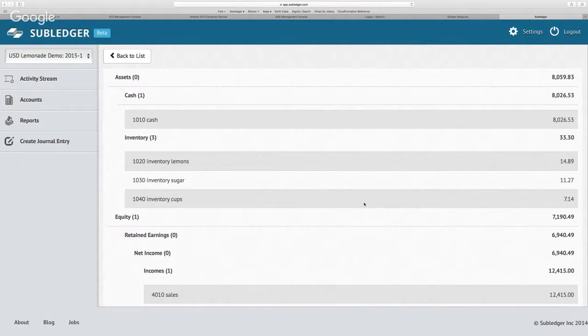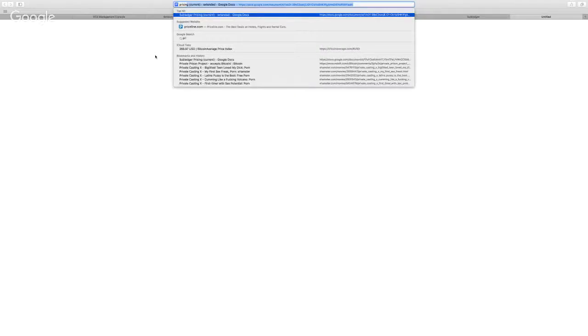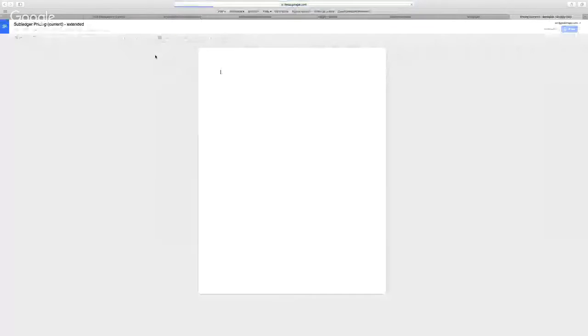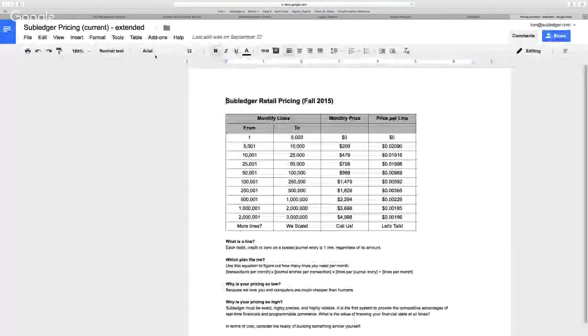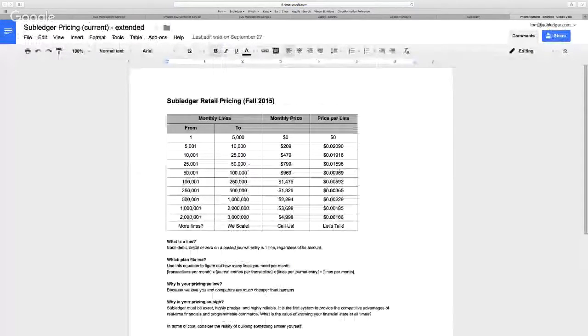Then in terms of cost, is it usually on a transaction level, or how do you typically structure the cost of the product? So here's pricing. It's per credit and debit entered. With any sort of volume, you get down to under a cent per entry made. And the higher you go, it just gets cheaper and cheaper and cheaper to make entries.